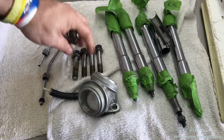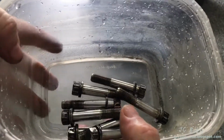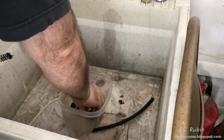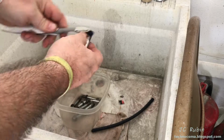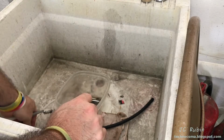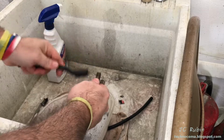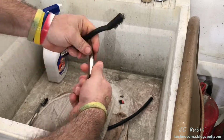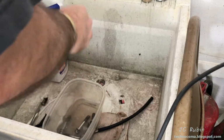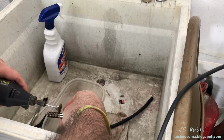I'm going to use these head bolts next, so we're going to take those and prep them. The head bolts are dropped into a plastic container, and I add industrial degreaser to it. Initially, I figured I would just use a toothbrush or something to clean up the bolts and the thread work, and that didn't really do the job for me. I tried it out, and then I upgraded to a brass brush to try and get within the thread work. And I tried cleaning it again, and that really didn't work either. So ultimately, not being happy with that, I then upgraded to a brass brush on a Dremel. And the Dremel did the job, cleaned up the threads like new.